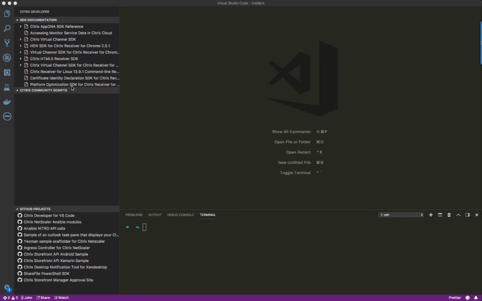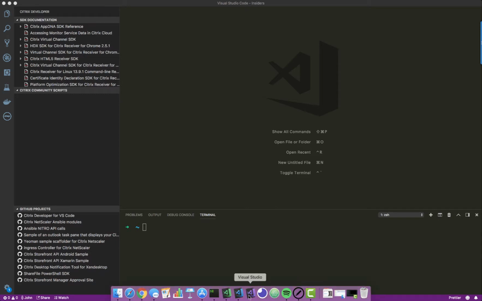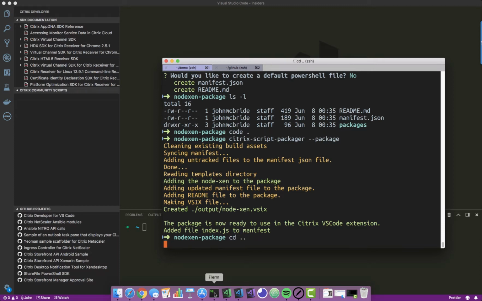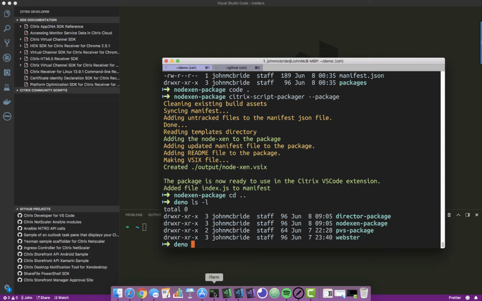How do we get scripts or packages in this Explorer bar? Well, like we said, there's a supplemental tool that we're going to release. It's a global tool if you're familiar with NPM or .NET Core global tools. It's a global tool that is going to be released. You're going to install it via NPM, and then you can use that to get started building your packages. So you can see here I have just a demo directory, and we'll walk through how we can build a really simple script package that will be installed in the VS.